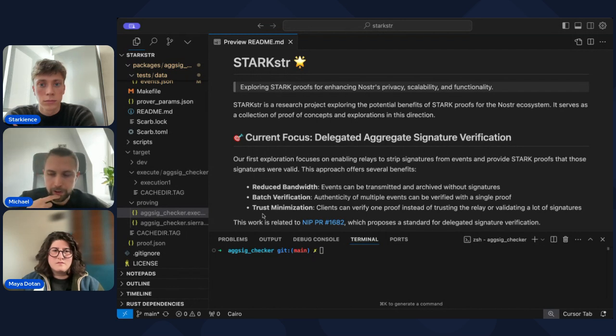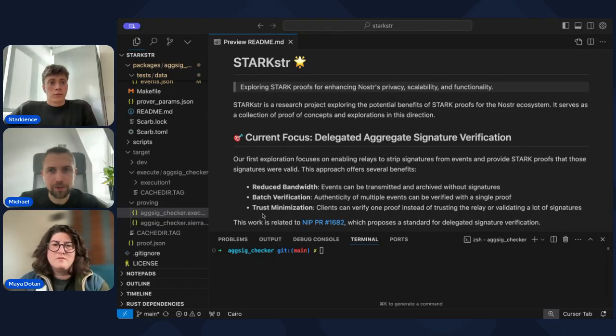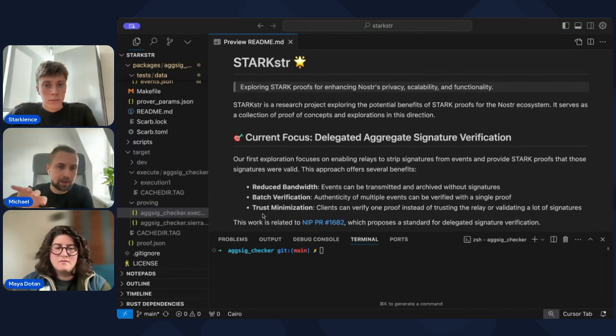Consider a use case where you wanted to create an archive of all the posts, all the activity of yours, or all the activity of some segment of users, or all the posts relevant to some specific topic.